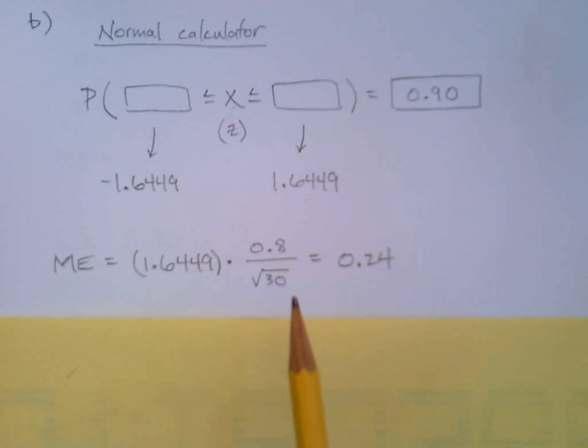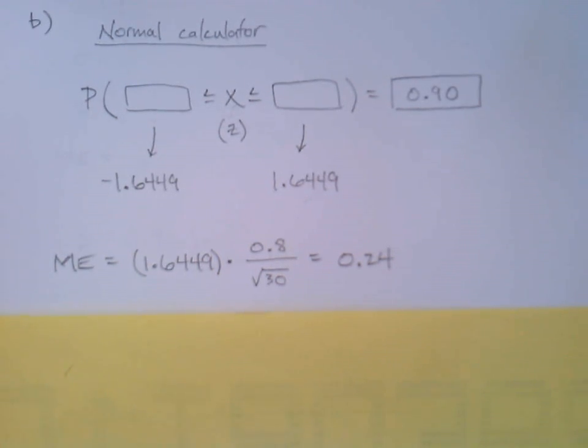And now we can fill in the other parts, right? We know the standard deviation is 0.8. The sample size is 30 adults. And crunching those numbers and rounding to 2 decimal places, you get 0.24. Again, I really encourage you, go through and calculate that, crunch those numbers, make sure you get the same thing I do. I'm going to assume everybody's okay with that.